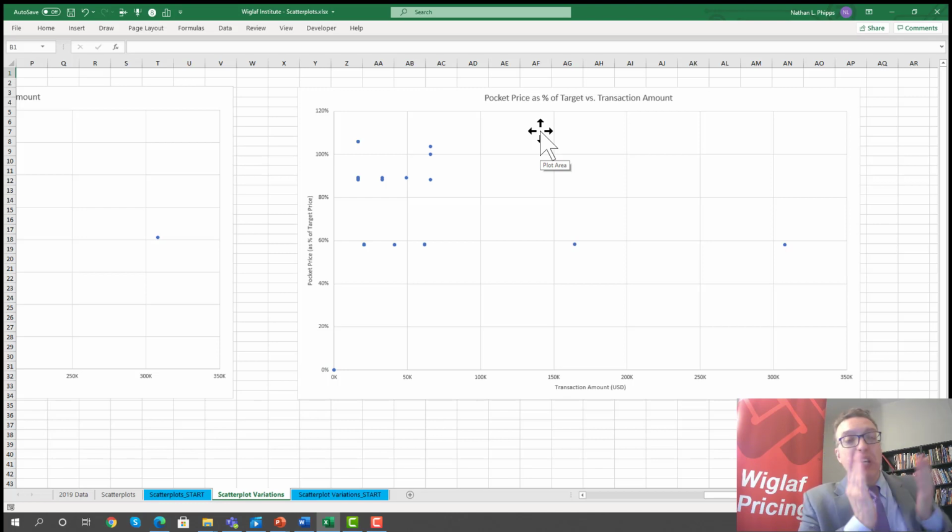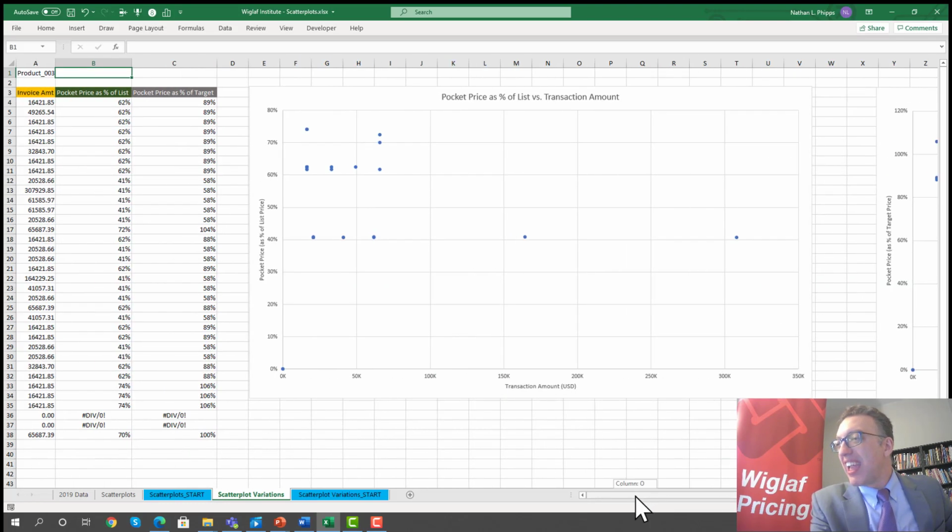So, it really just depends on what the company culture is, what the specifics of the marketplace that the company does business in. You really want to take a look at all of the information and determine what the most relevant marketing variables to graph would be. It's not going to be all the same from one company to the next. And keep in mind here that on the horizontal axis as well, for all of these examples, I've kept it transaction amount, just for simplicity's sake, to make the examples a little easier to digest.